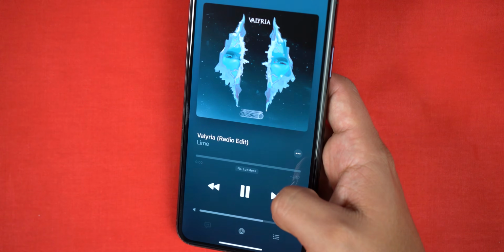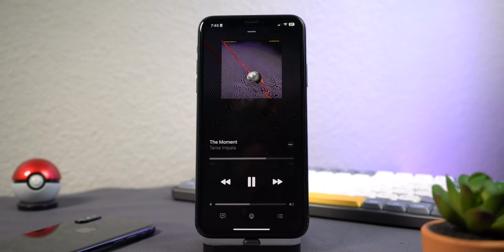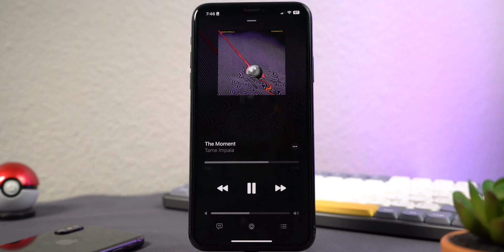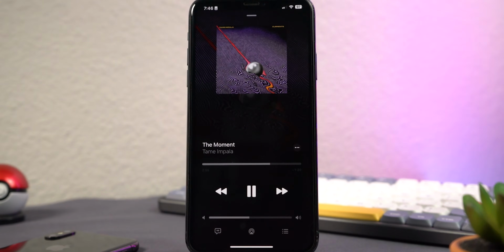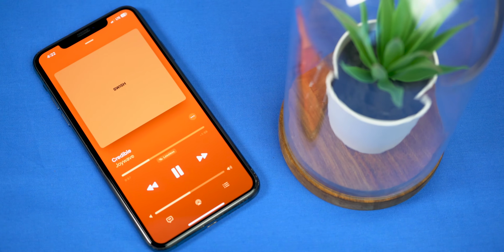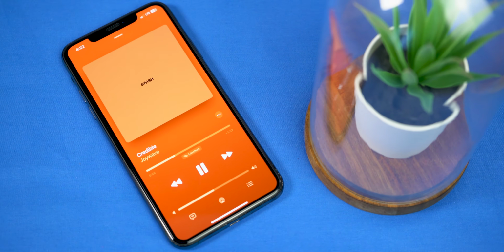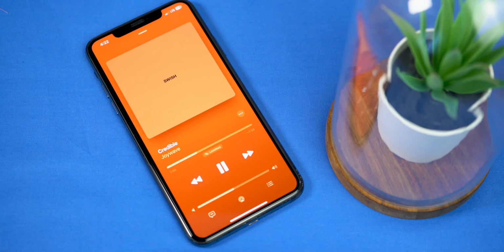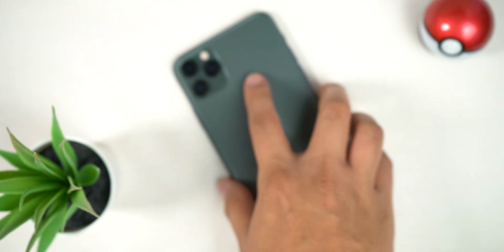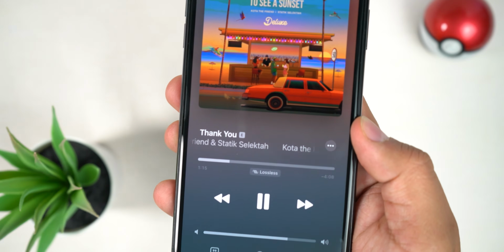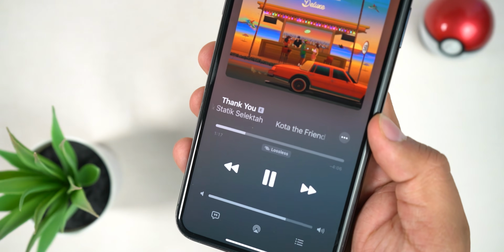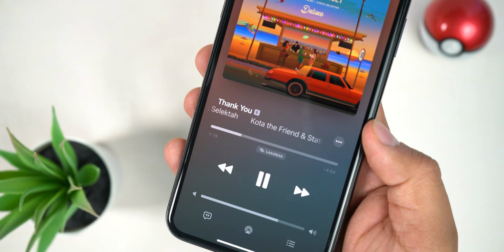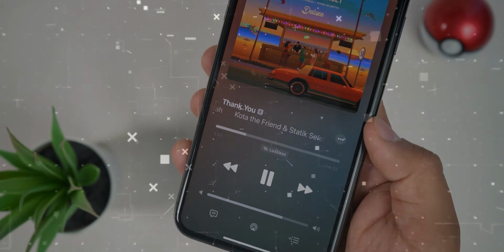Number one is that depending on the song, Dolby Atmos or a lossless quality may not be available. The second reason is that your cell phone signal or your Wi-Fi strength might be weak, so you won't always get the best audio quality possible. If you're in a location with bad signal, then your iPhone automatically uses lower quality audio to consume less data. Same goes when you're connected to your Wi-Fi and you have a weak signal. So if you guys always want to have the best audio quality possible, here's how you do it.